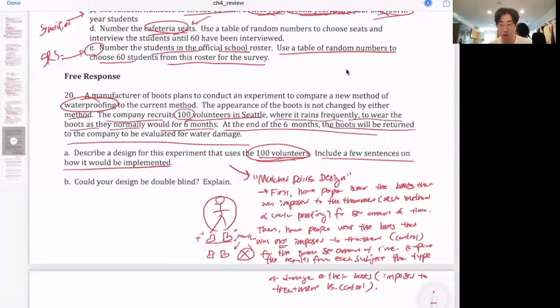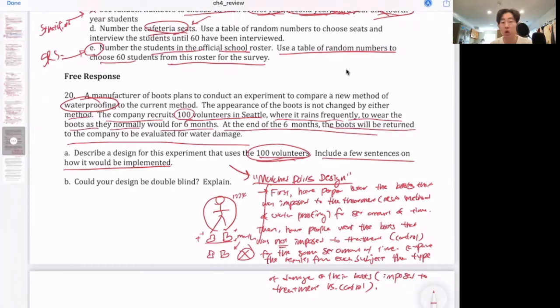Does the first set of boots from that same person, like person number 1, 2, 3, 4, have what type of damage it did to the boots versus what type of damage it did to the other set of boots? And then you can make the comparisons there. So this would be an example of a matched pairs design. Obviously, this would be a way that I would write them down, but there have to be some variations to this.